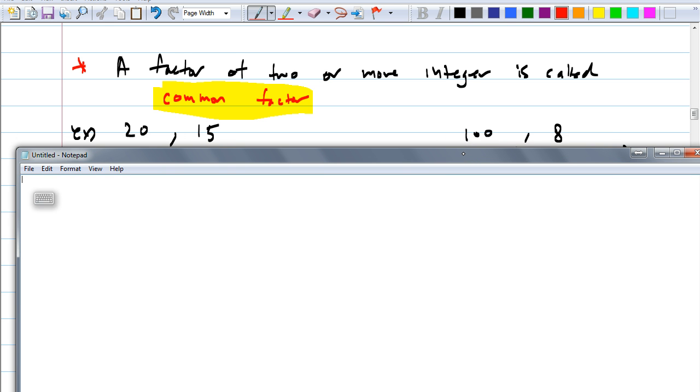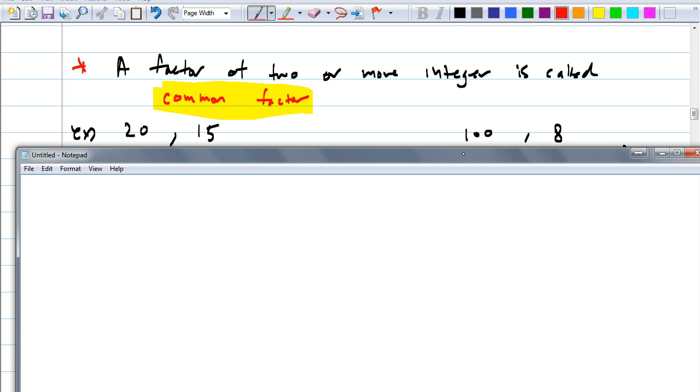So, before I get there, let's look at the common factors for 20 and 15. Can somebody give me a common factor for 20 and 15? 1. Okay, there's always 1. You're right. Anything other than 1? 1 is so trivial. Derek? 5. Is there any other common factor? 2 does not go into 15. 15 isn't even, you see? So we got 1 and 5. Any other? Is that all? That's right.